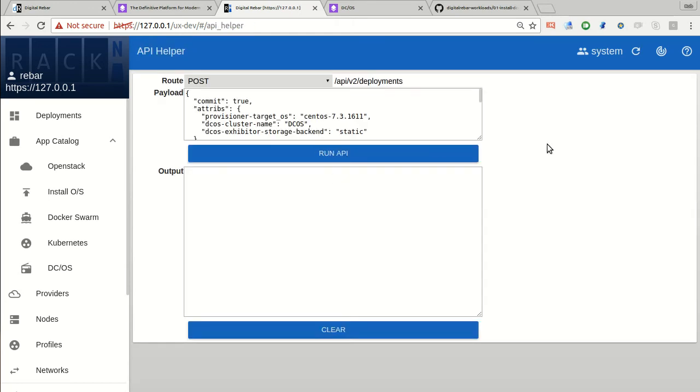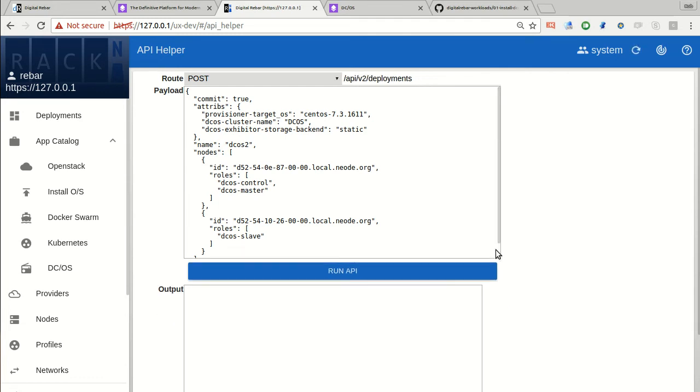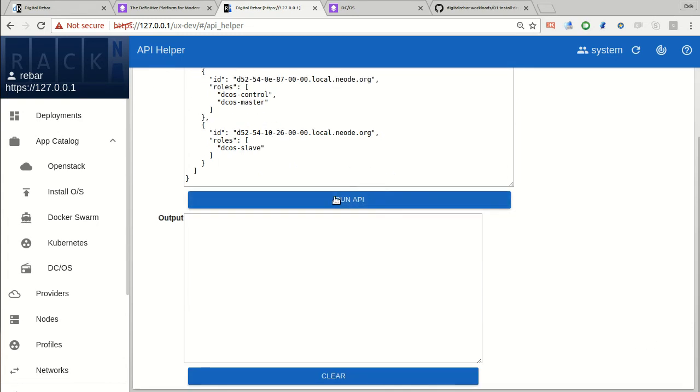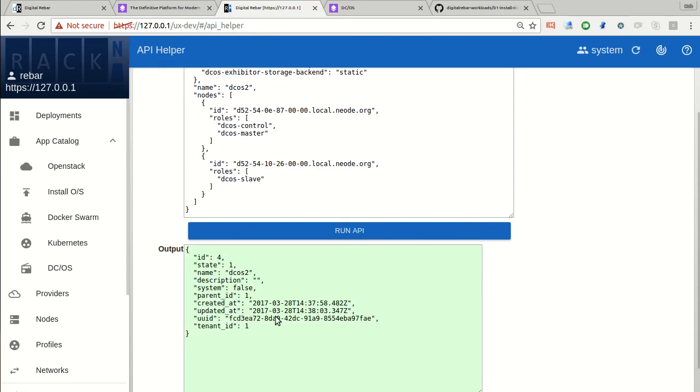So remember, everything I'm showing you is really just API backed. You can do everything that I'm showing you from the CLI or the API, so that you don't have to have this GUI experience. You can hook this into an automation system or run it from the command line just as well. It's just not as easy to understand what's going on as far as the UIs go. So when I run this command here, I could have finished it in the wizard also, but I'm going to get back the deployments created over here.